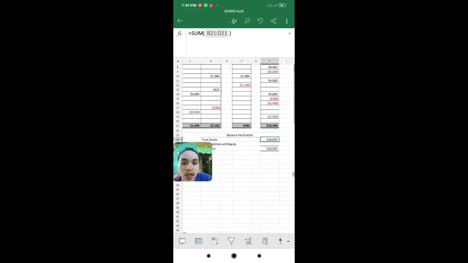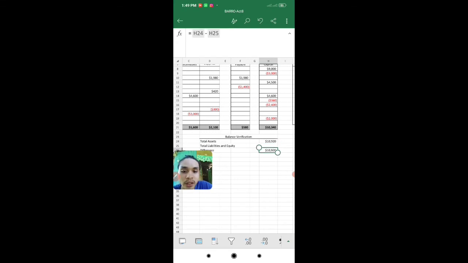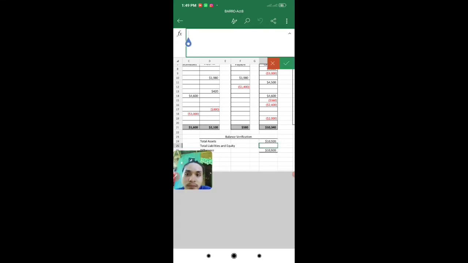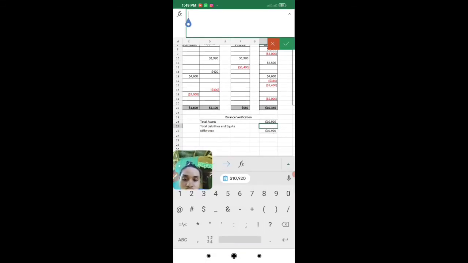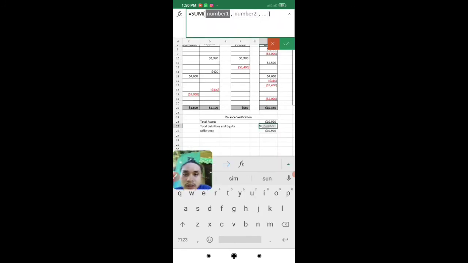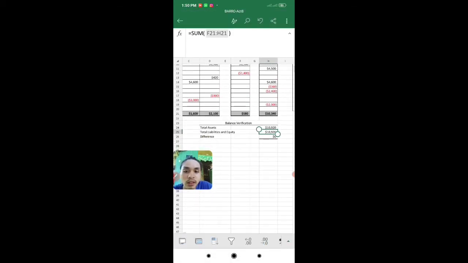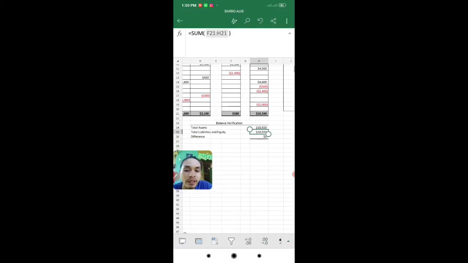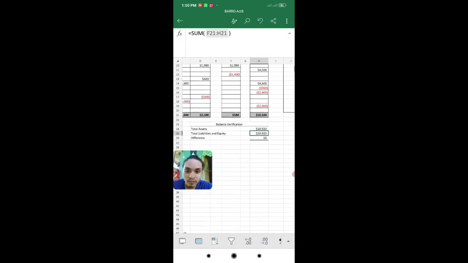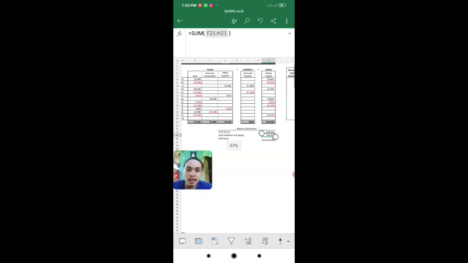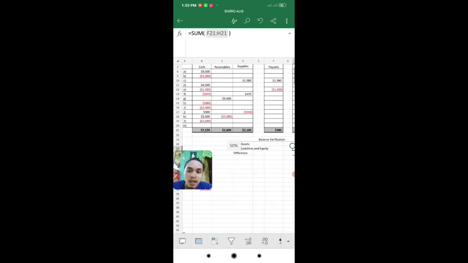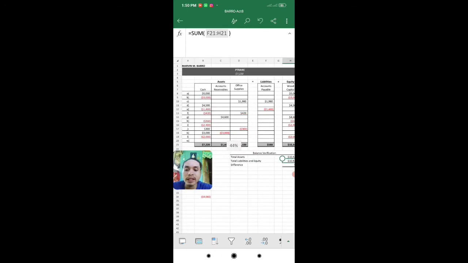And for the liabilities and equity, we put equals sum and drag this cell to the capital, and we can now obtain the total liabilities and equity, and the difference is 0. So just as simple as that, by putting a function, all those amounts are auto calculated.